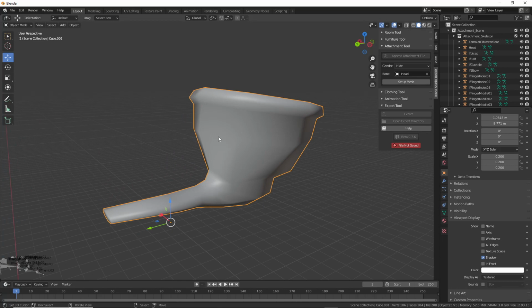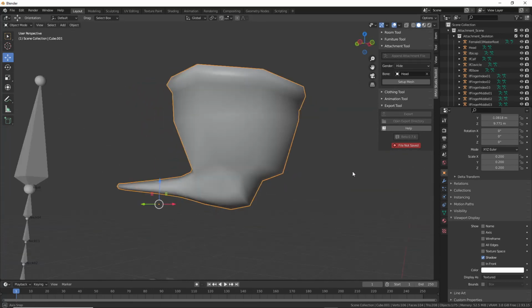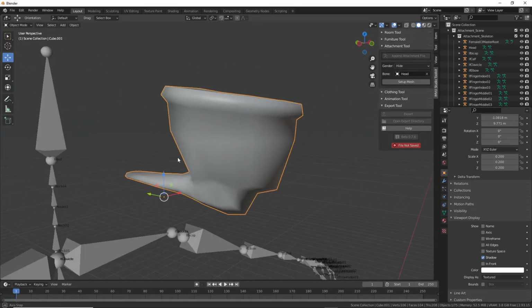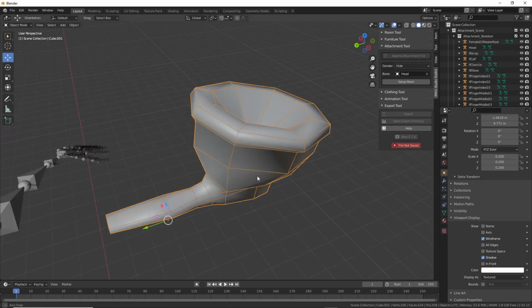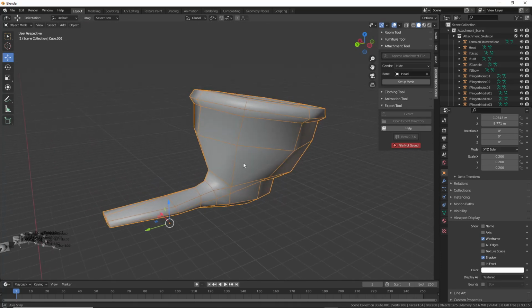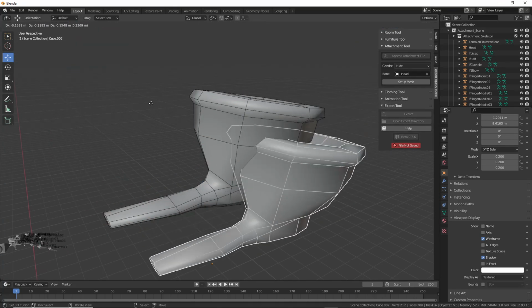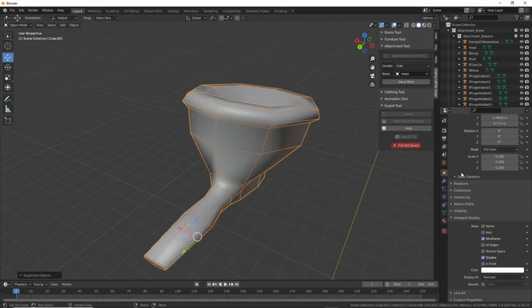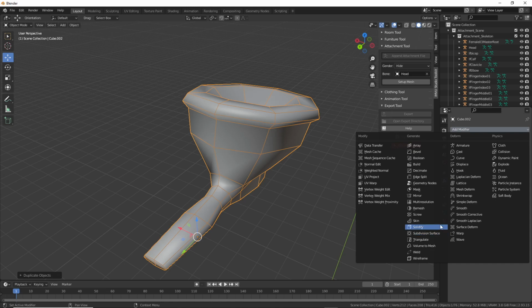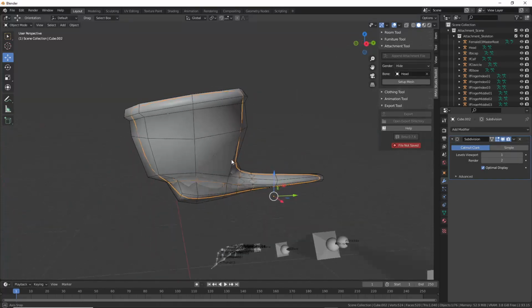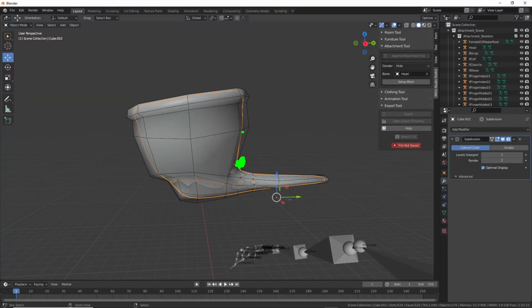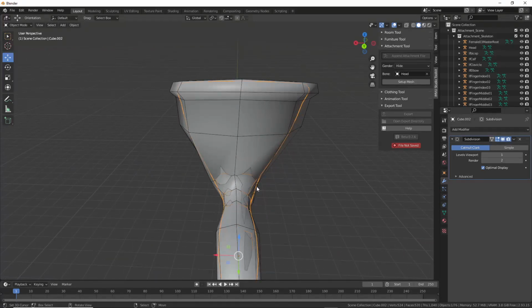So what we can do with this now is duplicate this and just make it a high res. Very simple high res. So Shift D or object, duplicate objects, press escape just to reset, and then enable Subdivision Surface. So we're going to lose quite a bit of definition relative to the low res. So we can see the high res is there, low res, high res, low res. So we lose quite a bit of shape. So just going to do some edits.